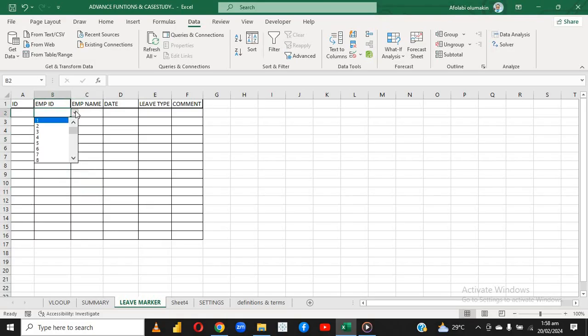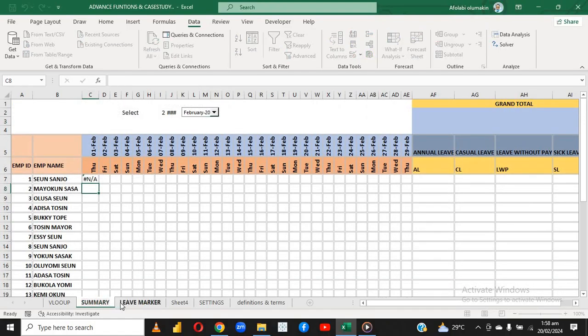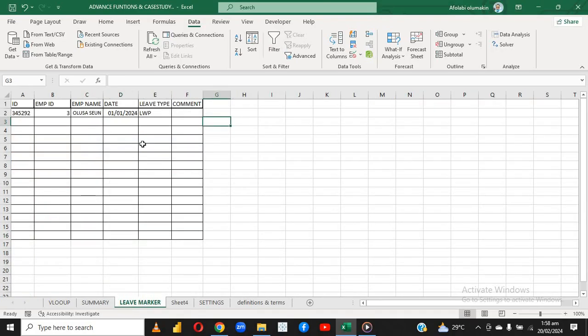So we are going to effect, let's work with the month of the first month in the year. Automatically this should be affected. What I clicked there is Jan.